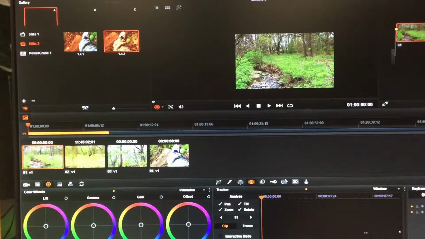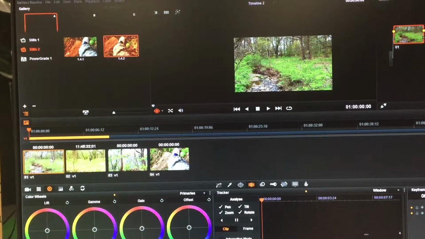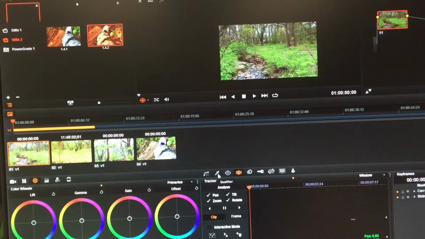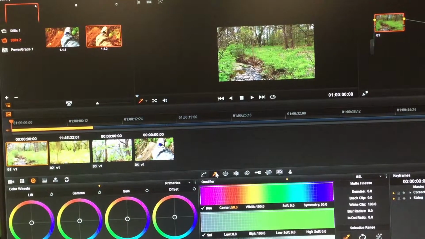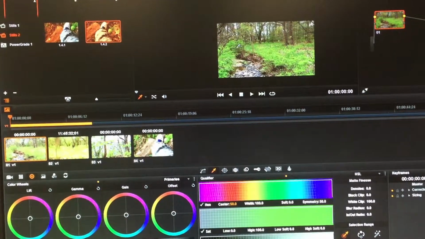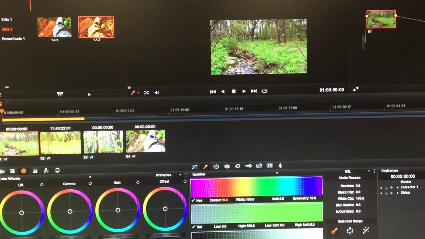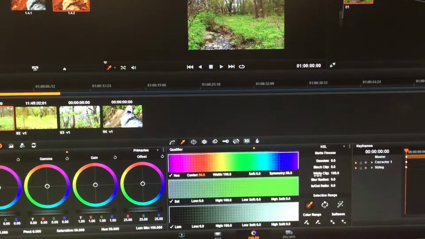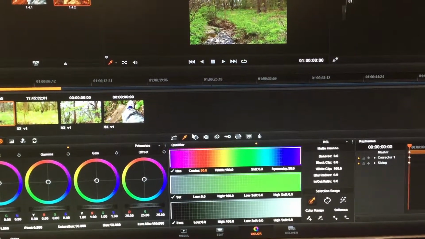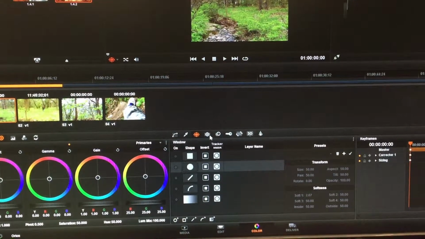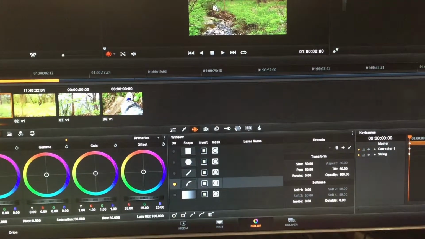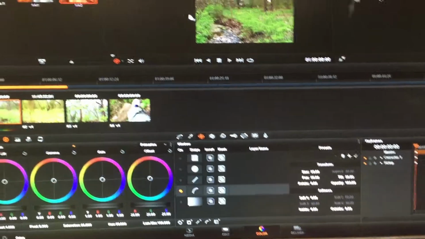So anyway, we're just going to go with the eyedropper first, just because that's simple enough. Then we click on something we want to change, and everything that has about the same color or is in the same area is going to light up in the top right window, while the rest that does not match will go gray. But anyway, we'll click on the mask button first.